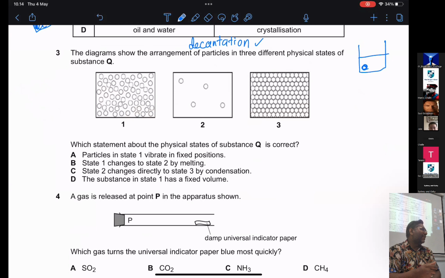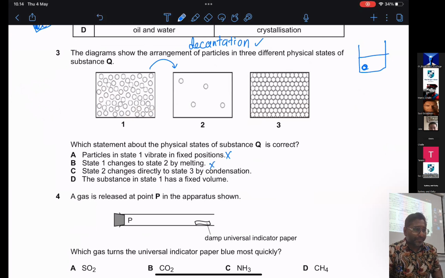Or a simple way, for those people who drink kopi kapal api or something like that, sometimes you have the last part over there. Of course we don't drink the last part, so we can do the decantation and remove the part that we don't want to drink. That is how you separate. So it's called decantation. Please take note of this. Anyways, the answer for this is B.